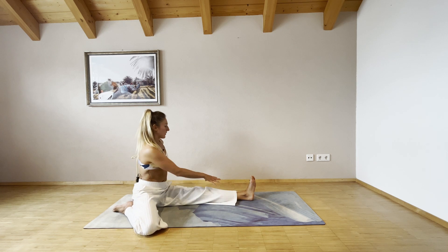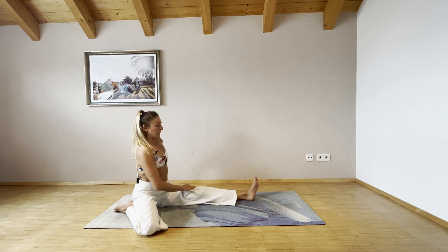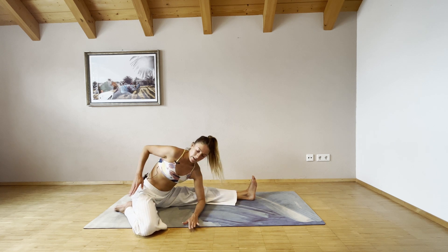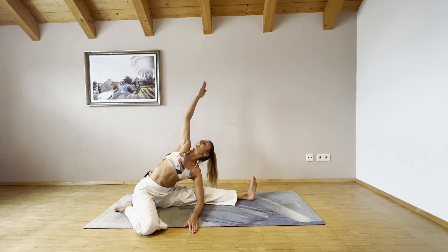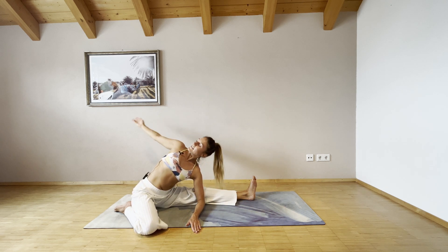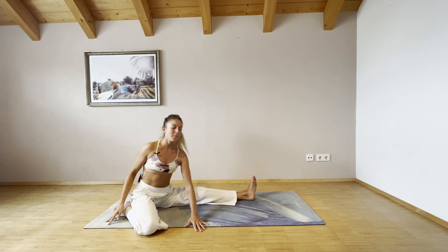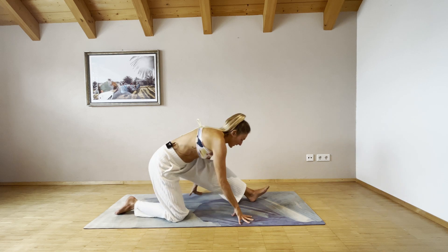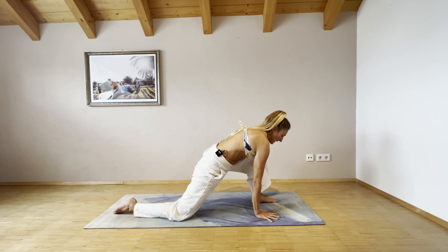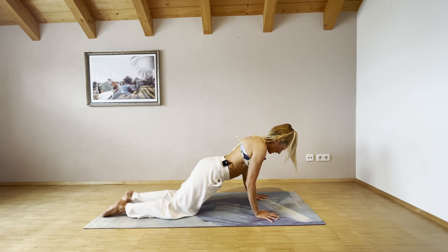With your next inhalation, bring your arms to the left side for a little counter twist — open up your chest. Inhale deeply. As you exhale, come back to center, bend your left elbow and bring it down. As you inhale, circle your right arm forward and up — open your chest. Exhale, circle it back and down. Inhale, really open your chest to the sky. Exhale, circle back. One more time, inhale open up — stay for two breaths, imagine being in an upward facing dog, really opening your chest. Then exhale, release, come back up, bring your hands back down, make your way back into your half splits. Frame your foot with your hands, lift your right knee from the ground, step your left leg back, inhale shift forward, exhale drop your knees down and slowly come down on the mat.